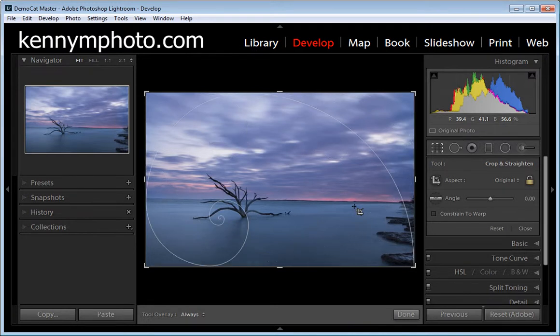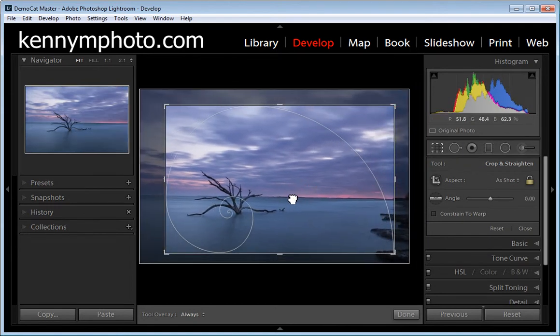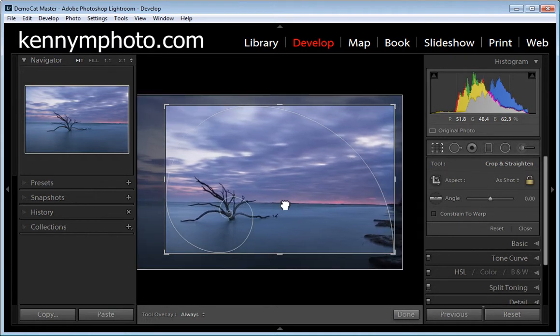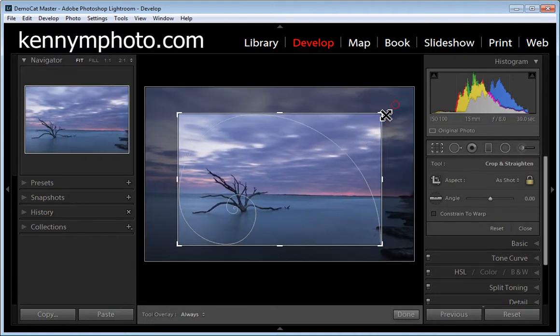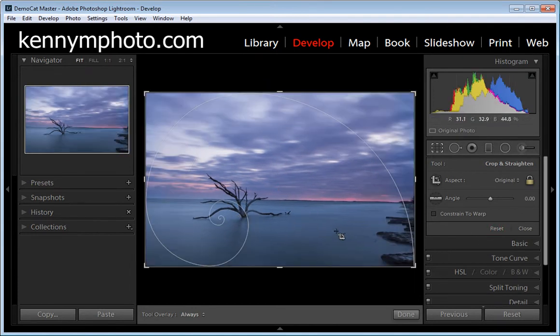Let's cycle back around to that one, since my main point of interest here is in the lower left corner, and you can see how I can use it now to put my image exactly in the area where I would like it to end up, just by using that spiral. One of the others that can be oriented is the triangles, and I'm going to hit O till I come around to the triangles, and that's a real simple left or right kind of orientation, but again, I'm holding the Shift key and clicking O, O, and I'm just flip-flopping those triangles back and forth.